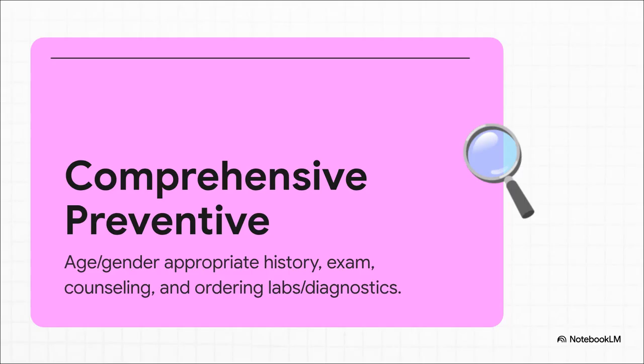So what does this all mean? Well, a comprehensive preventative medicine service really isn't just a quick pat on the back before sending a patient on their way. To actually bill these codes, the provider absolutely has to perform an age and gender-appropriate history and physical exam. It inherently includes counseling, anticipatory guidance, and ordering any necessary labs. Think of it like a holistic, top-to-bottom evaluation of a healthy patient, or the routine checkup of a patient whose chronic conditions are perfectly stable right now.